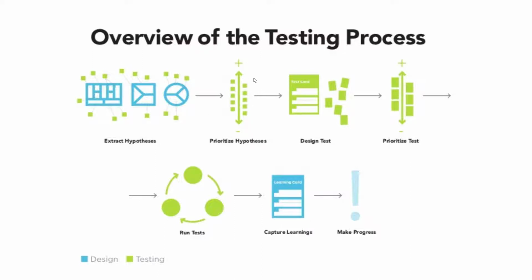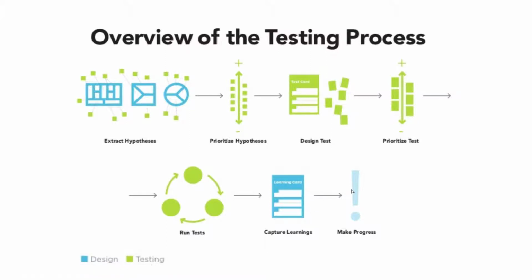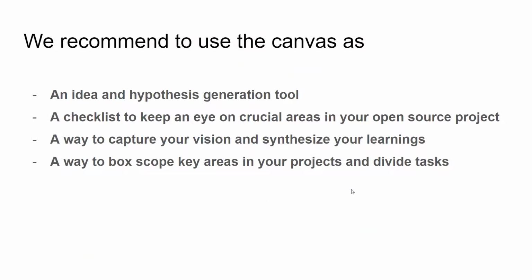When you have these ideas clustered and organized, you can start designing experiments or tests that allow you to do incremental steps, right? And then you also want to prioritize them, because you don't want to do them all at the same time. So you want to build and deliver some of your experiments and tests, and capture learnings that allow you to make progress. So that's basically the dynamics of this course.